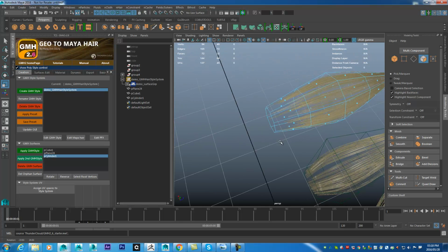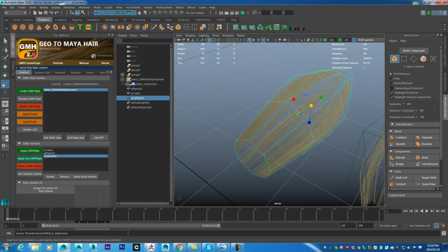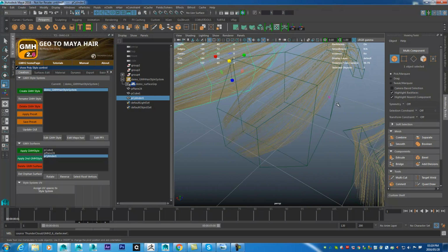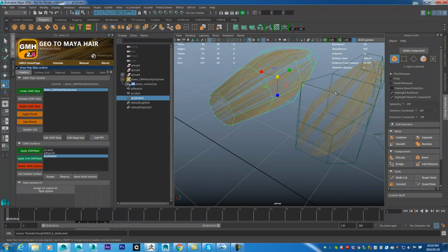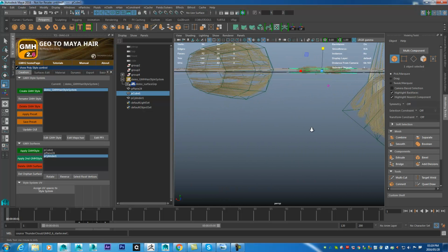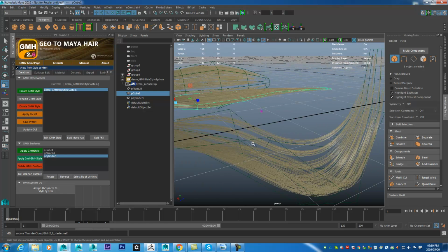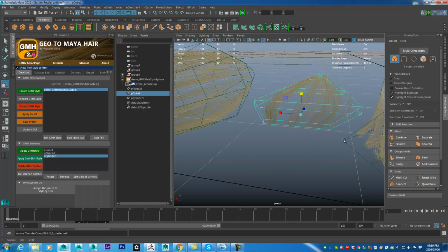Those just kind of mess up the whole style. Go back to object mode, rotate once, rotate again. There we go. So this is just a little bit smoother result than the actual box. But at the end of the day, you can pretty much squash and stretch these guys as much as you like. If you do that, it kind of looks very similar to the actual flat plane as we have here.